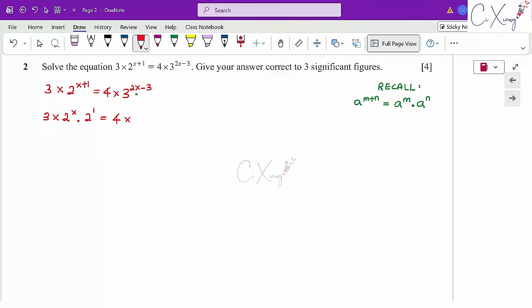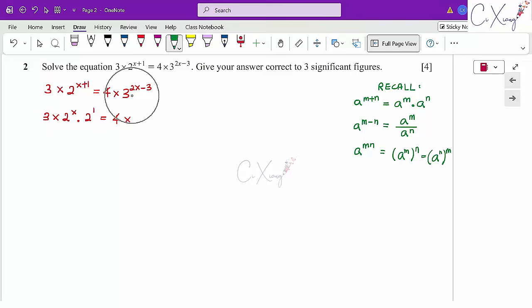For this part, you can see that there are some indices also. There are two properties that we are going to apply here. One is this: if I'm having a power m minus n, then you separate it to become a power m divided by a power n. Another one is the power of power rule, where if I'm having a power m with power n together, you can rewrite it as a power m with n outside, or you can also put the n inside with the power m outside. Either one of them.